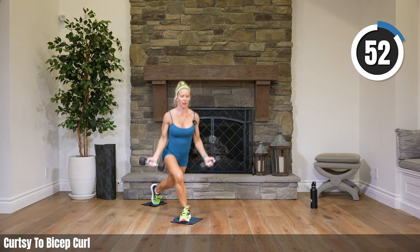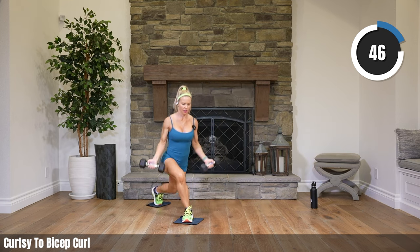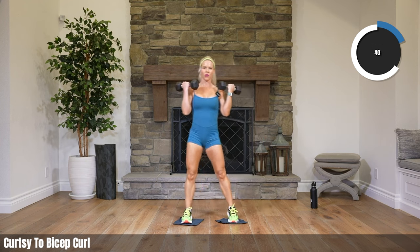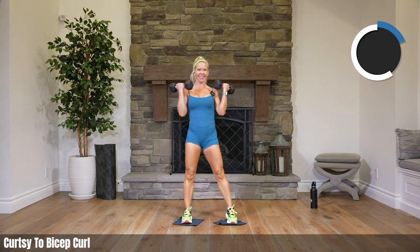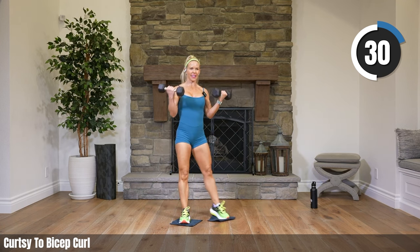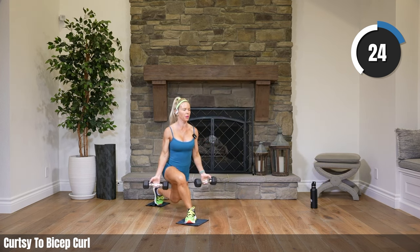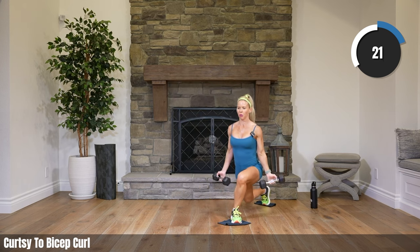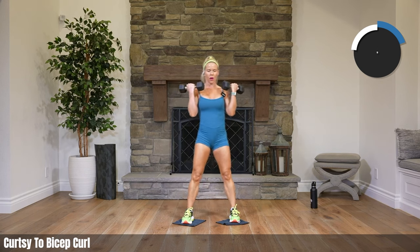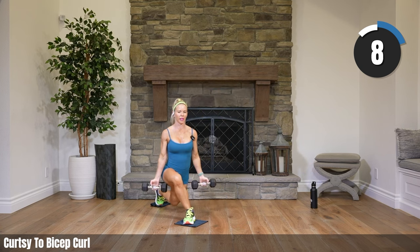That's it. Lots of pressure in your front foot to come back to center. Working that glute. You got it. Looking like a champ already. 30 seconds. Keep going with this combo. Bringing your arms all the way down at the bottom to straight, and then curling up, full range of motion. Really press down into that front foot as you come back to center. Thinking about that glute working.